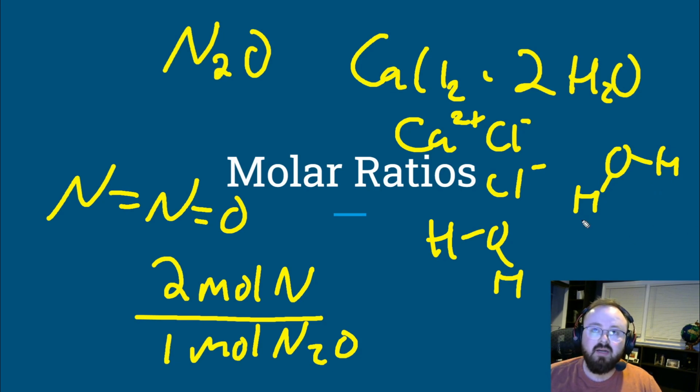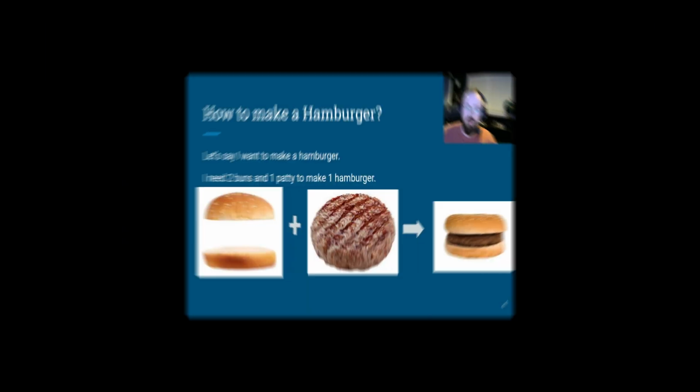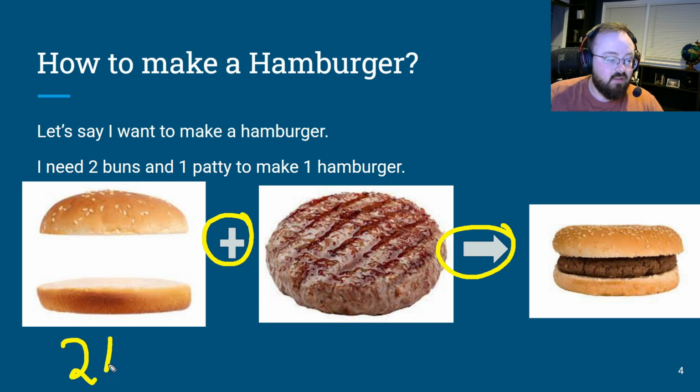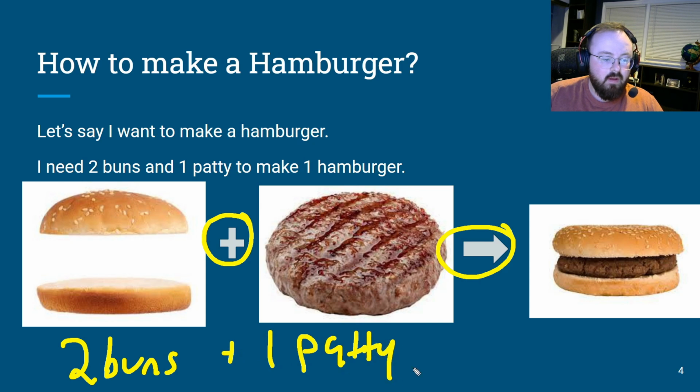So let's get into an example that I've used in the past, but now we're going to look at it in terms of a chemical reaction. So we've seen this example before, talking about hamburgers, talking about buns and patties and such. And so we can say a reaction like this, and you notice that I've started to use terminology and structure that looks like a chemical reaction. We have our plus signs, we have our arrows. And we could write it out like this: 2 buns plus 1 patty is equal to, or I guess it goes into, 1 hamburger.